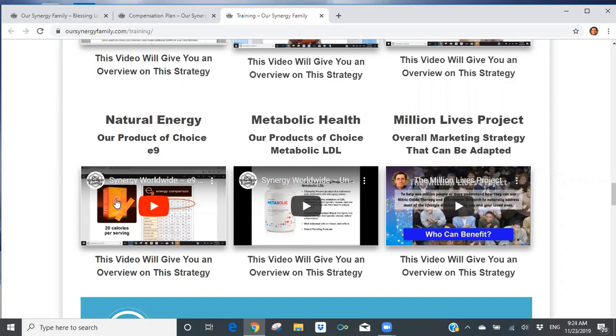Now we don't have it on here, but up in Barbados, they're finding that the omega-3 product from Synergy Worldwide is a huge seller, because they're able to put the omega-3 in comparison to Omega XL, which is a big seller in Barbados, and the omega-3 is a better product than Omega XL at a $40 Barbados lower price point. So they're finding that they can sell a lot of the omega-3 as part of their marketing strategy and make cash flow through a retail business. Again, so we have natural energy, we have metabolic health.